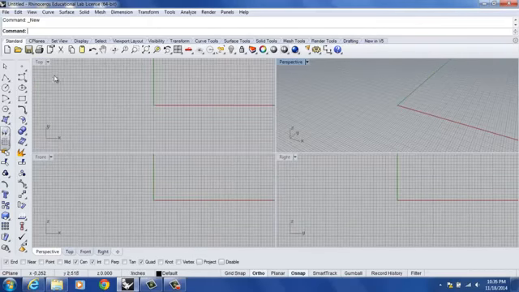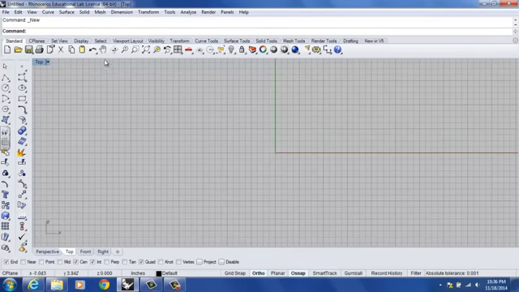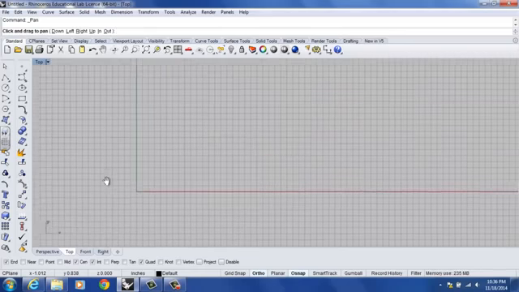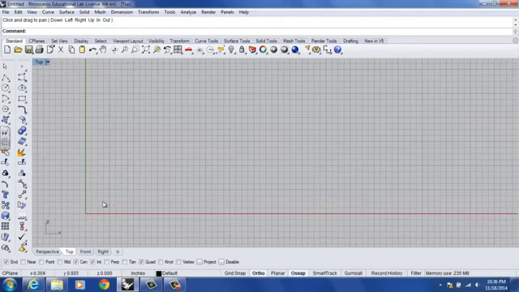And again, I mentioned it's going to be two-dimensional geometry we're really going to be laying out right now, so it's not really necessary to have all four viewports opened up. So I'm going to go ahead and double click on the word top and make the top viewport my active and only viewport at this point. I'm going to go ahead and pan the origin to the bottom left hand corner of my screen, and we're going to go ahead and get started.